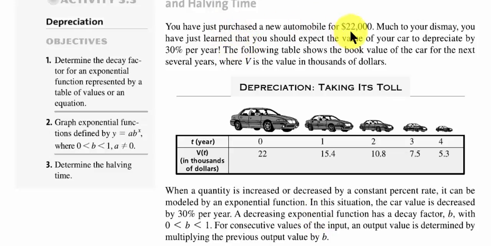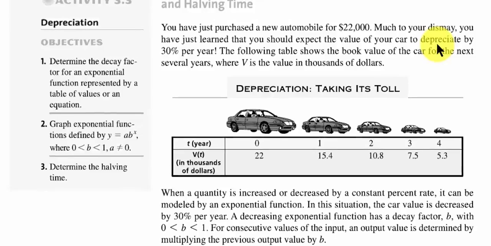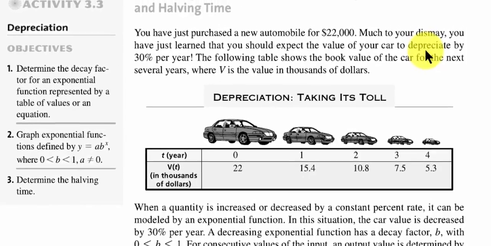We've just purchased a car for $22,000. And you've learned that the car depreciates in value by 30% each year. So this word depreciate basically means loses value or will go down in value. Most cars lose value as they age. Every now and again, you'll see a car owned by Jay Leno or Jerry Seinfeld, some weird Ferrari or Rolls Royce that appreciates in value, but the majority of cars depreciate or lose value. And this particular car loses 30% of its value every year.